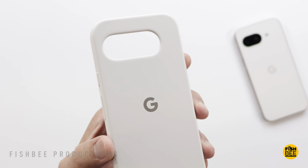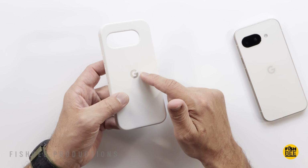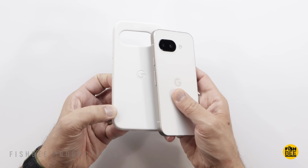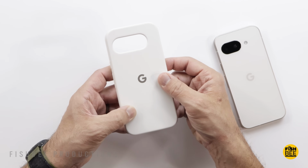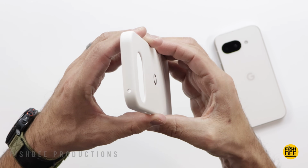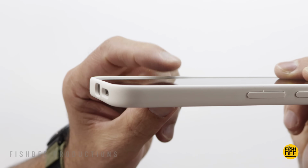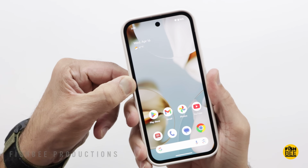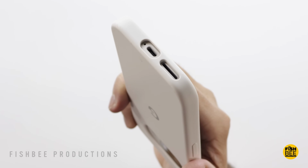The official silicone case from Google actually feels like really nice quality. The G icon or logo on the back kind of matches the metal color on the side of the phone. It has that typical soft touch material on the outside, harder plastic on the inside. Feels pretty rigid, doesn't really flex much. You can see it's got just enough screen protection all the way around. Just has a little bit of play there on the side. Pretty snug fit overall. Nice and large opening for the charging port.